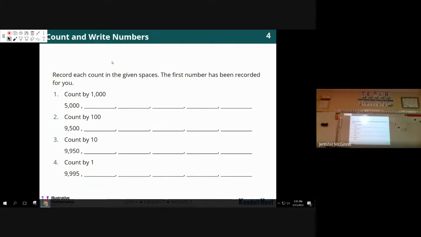Will? How high will we count in this one? The amount of lines that you have here. 1, 2, 3, 4, 5. In addition to the first one, you'll go up 5 times. Charles? I don't get the bottom. We're only reading the directions for the top part. The bottom part will make much more sense after we do the top part first. Okay, Garrett? Actually, never mind. No, you're good? Mhm. Yep.